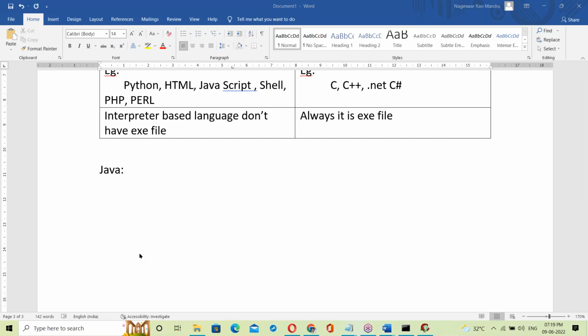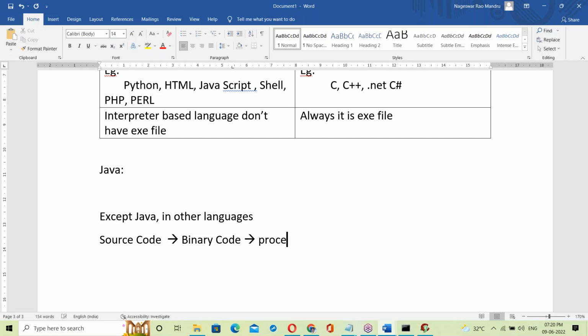It's about Java. Let me explain about Java. Except Java, in other languages, first of all, source code converts into binary code.